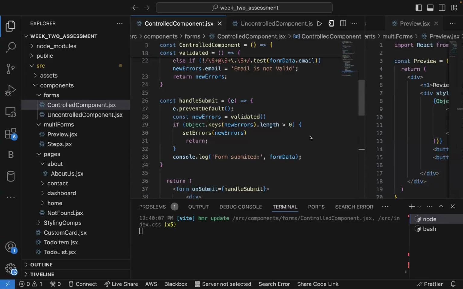All right. So let's call it a day. We're going to look at some advanced methods of handling form in our next class. For this class, let me give you guys a little take home. What you do for me is do a proper validation of an uncontrolled component.